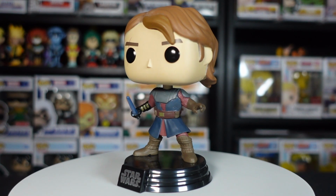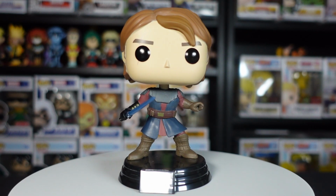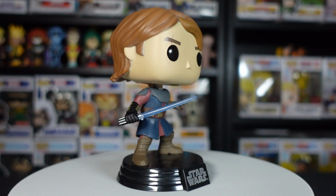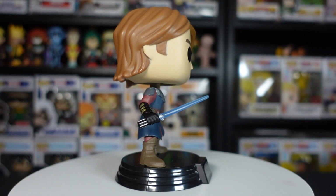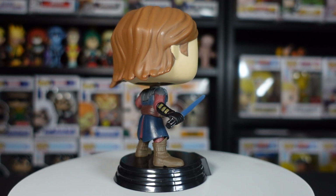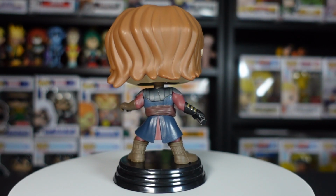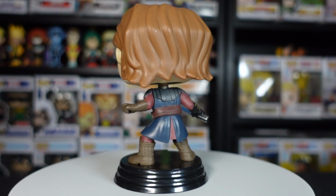At least that is what it says on the bottom of the base. On the box, it actually says 2022. I know it did have a small restock, and I assume that's where I got mine from. I actually grabbed it from Double Box Toys, but I had ordered a whole bunch of stuff from them, and I checked the date. It was July 7th, 2022, and now they've slowly but surely sent some of those things out. I've still got some things on order within that same order, I mean, some One Piece Funko Pops. So yeah, over a year, still waiting for some things, but we finally got this into the collection.